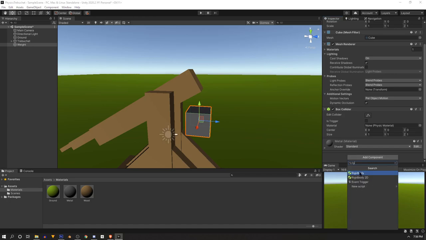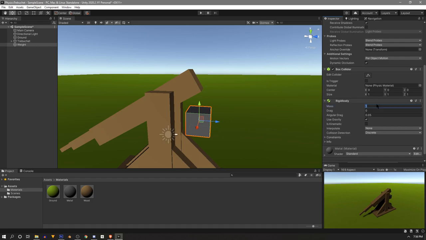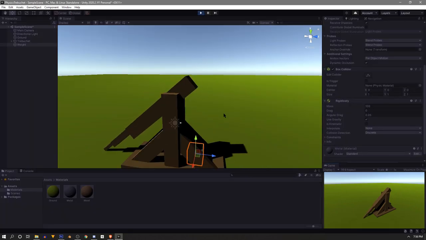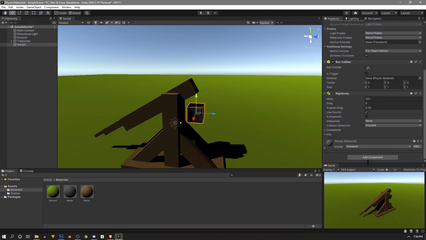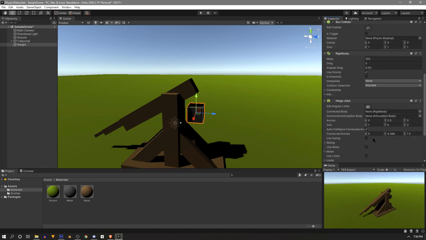And this is a weight, so let's make this guy pretty big with a mass of 100. So we can see gravity does its thing to the weight. So let's connect it to our contraption and turn that gravity into pumpkin chunking power. So to do this, we want to add yet another hinge joint. Now we can expand out our trebuchet and drag in our main arm as the connected body.